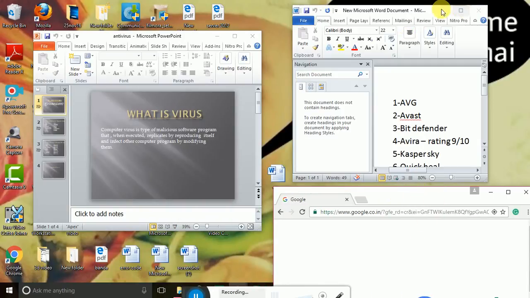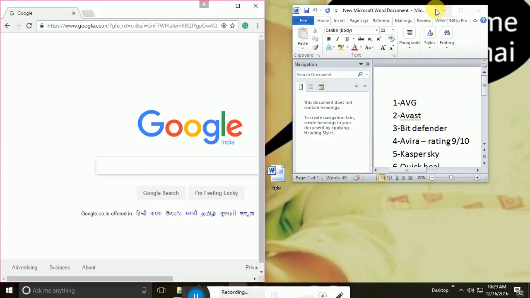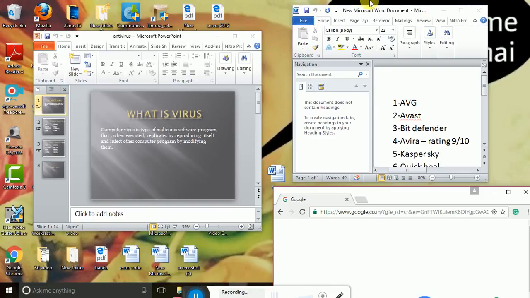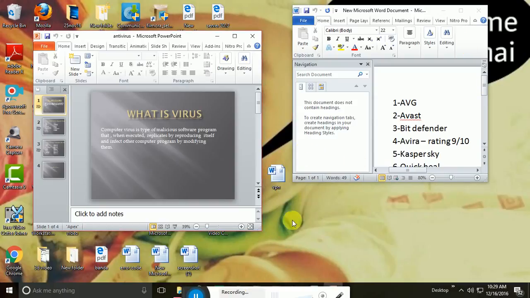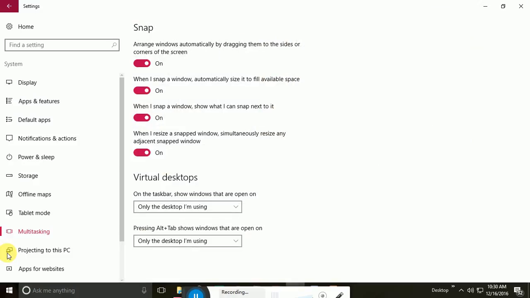You can also use the Windows plus arrow keys to adjust left, right, up and down. So this is a very good feature in Windows 10. You can work simultaneously on multiple windows. In this way you can configure it. This setting can be configured from the multitasking option.